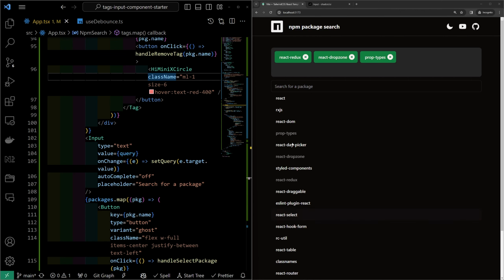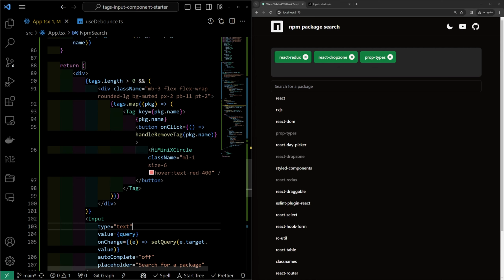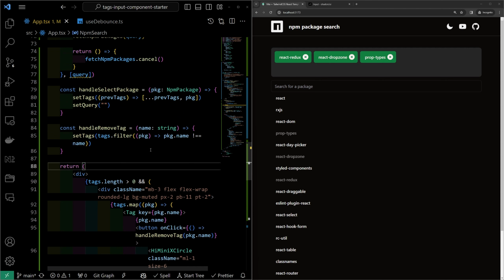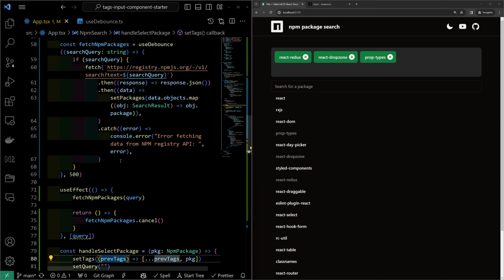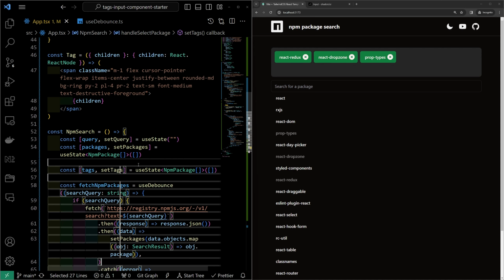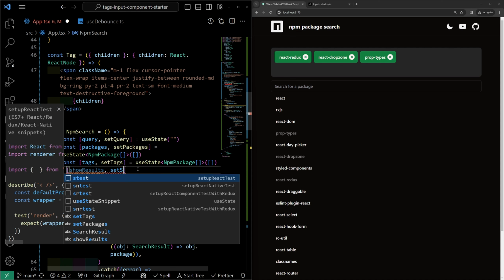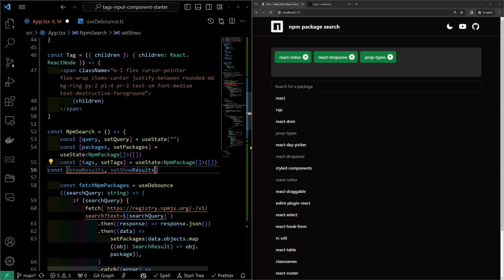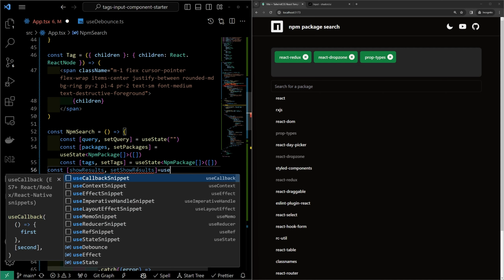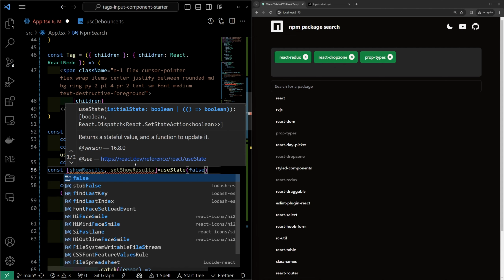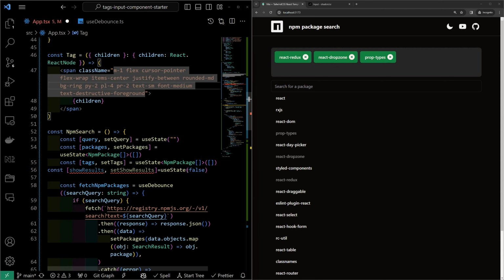So I don't want to have the search results always showing up like this. I'd rather have them as a drop down or a pop up or whatever. So what we're gonna do, we need to create a state to indicate that there are results that need to be shown. So let's go up to where we're defining our states, and over here we'll say const [showResults, setShowResults], and we'll initialize this state to false.